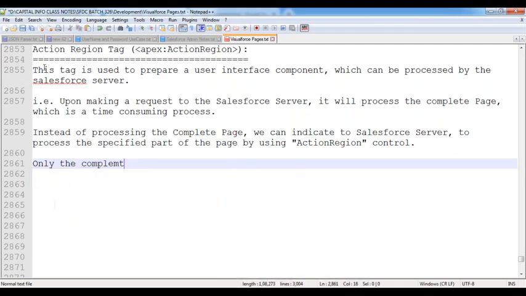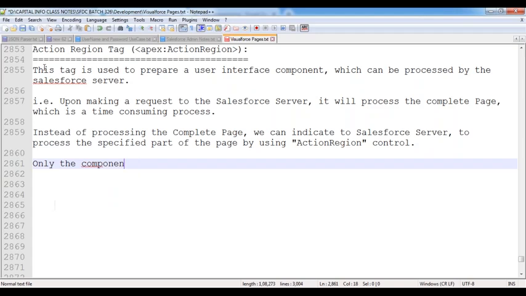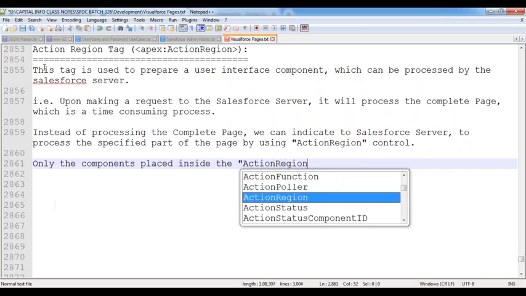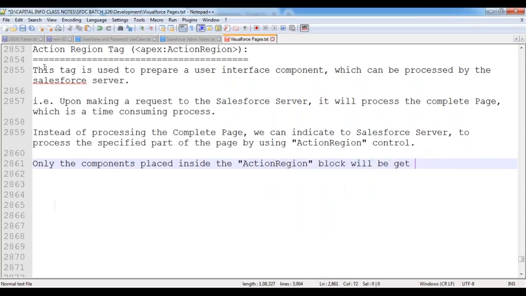Only the components placed inside the action region block will be processed by the Salesforce server.